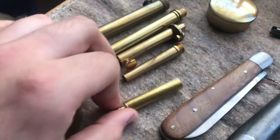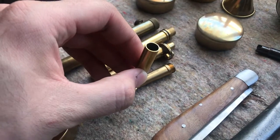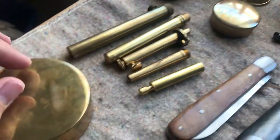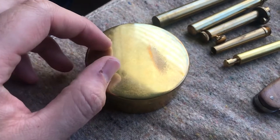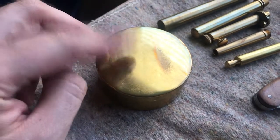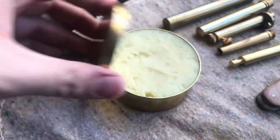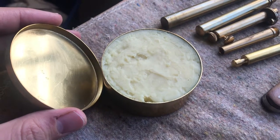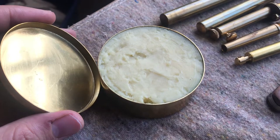Spout, there we go, spare spout. And then a spare powder measure. This is 30 grains, Ted Cash again. Over here I have, I believe it's described as a snuff box from Ted Cash. And in here I just have some lubricants that I put over the cylinder mouths, the chamber mouths of my cylinder.